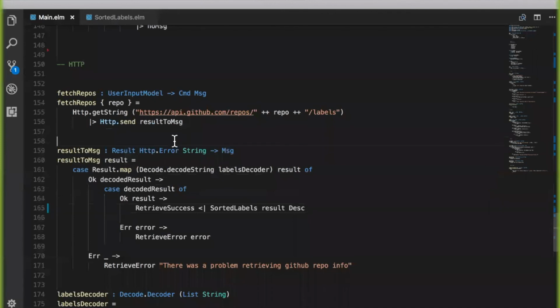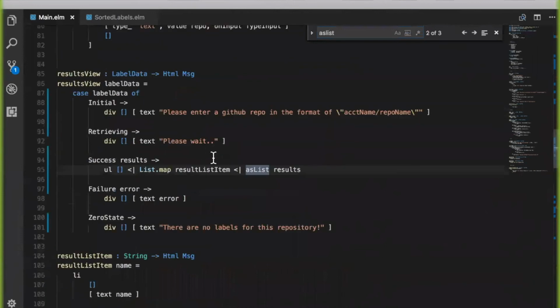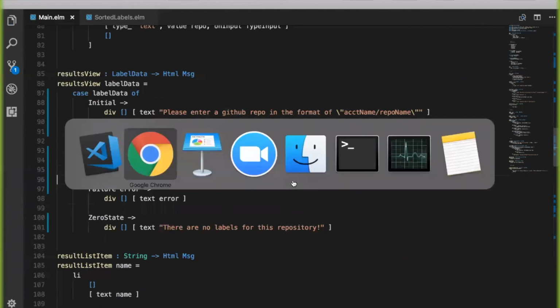But something that might happen in a code base as it ages and as several different developers look at it is someone does some basic refactoring and they see something like this. They see that as list is just turning results into a list, but we could clean this up to not use the pipe operator and just say results.labels because that's a transparent type. If they were testing this with the ascending list, that would work just fine because the results by default come back in ascending order. But if they were testing this in the descending order, they would notice that there's a bug here.